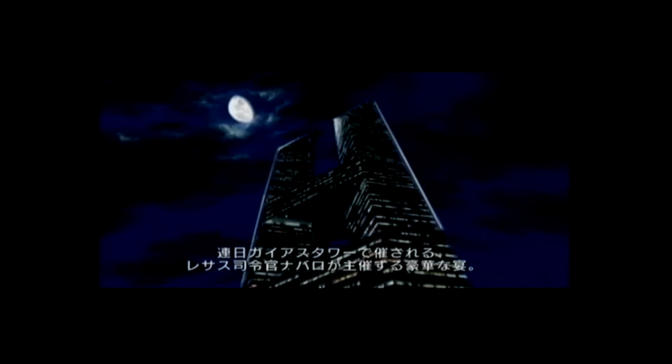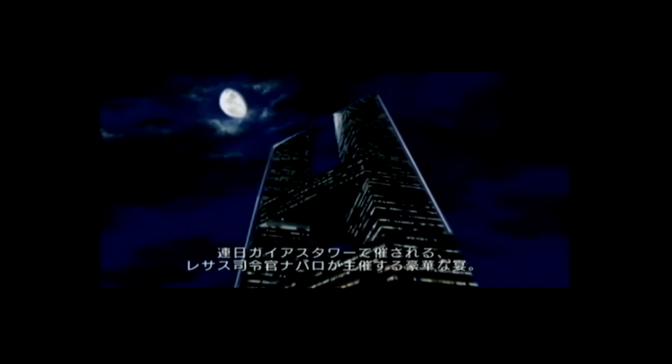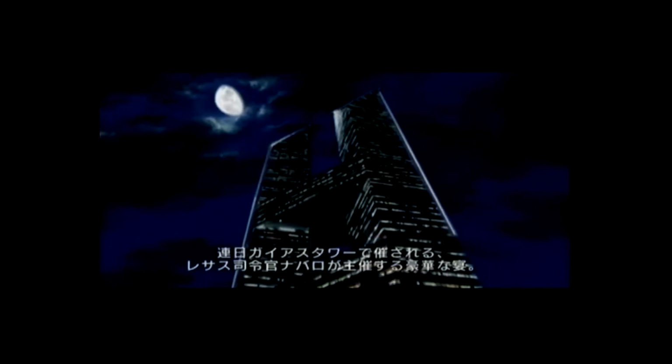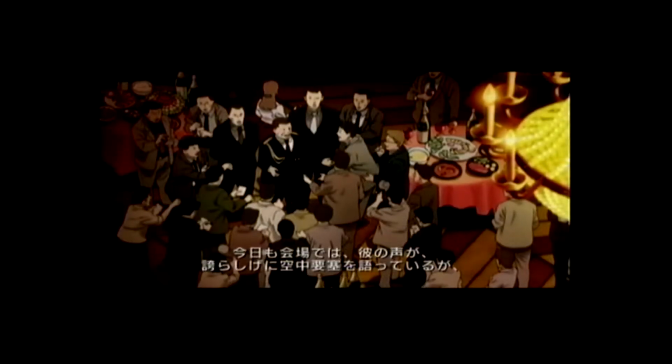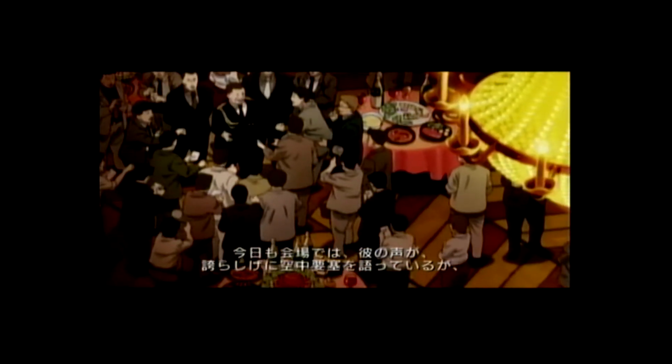The emblem of the Southern Cross. It was on that very day that the aircraft bearing the mark of the Southern Hemisphere brought about the defeat of Laysath forces. But the story barely made the news, and the army showed no apparent reaction. Almost nightly, Laysath's commanding officer, Diego Gaspar Navarro, plays host to grand banquets within Gaius Tower. This evening, he is once again proudly trumpeting the glory of his airborne fortress.